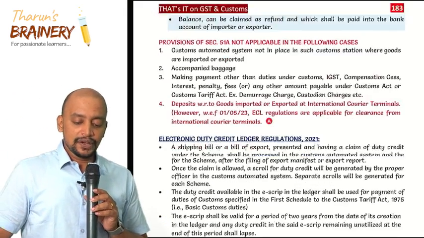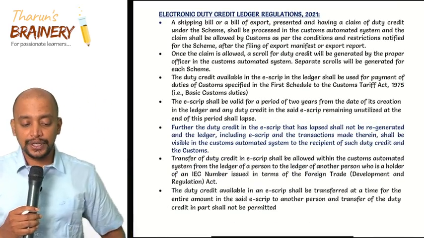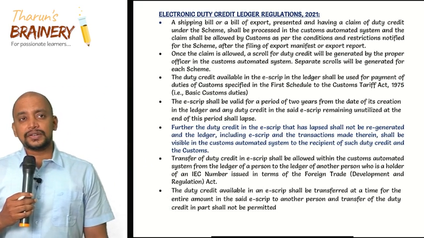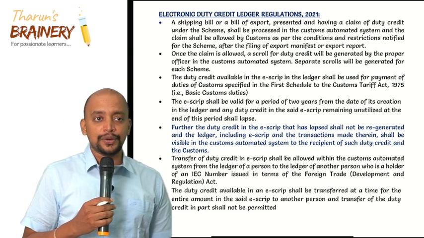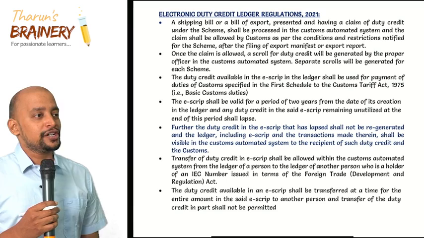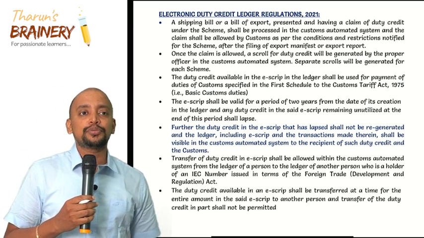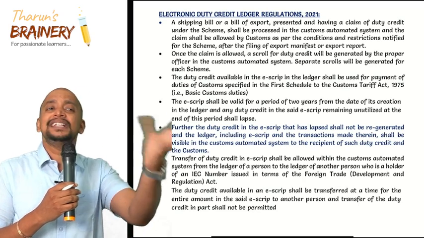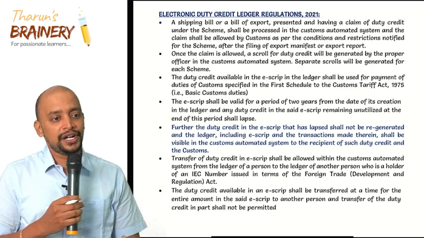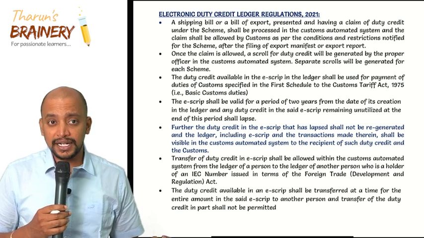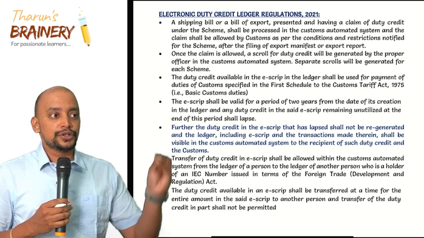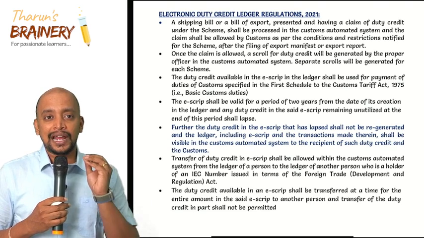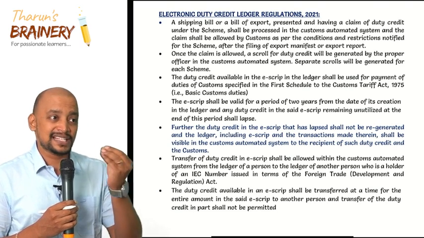Okay. Now we are moving on to the electronic duty credit ledger regulations. What does it say? Whenever you are importing any goods and upon payment of customs duty, when you are exporting these imported goods, you are eligible for various incentives under customs and foreign trade policy. One such incentive under customs is duty drawback. So import goods, pay customs duty. Upon export of those goods, you will get duty drawback as an incentive.